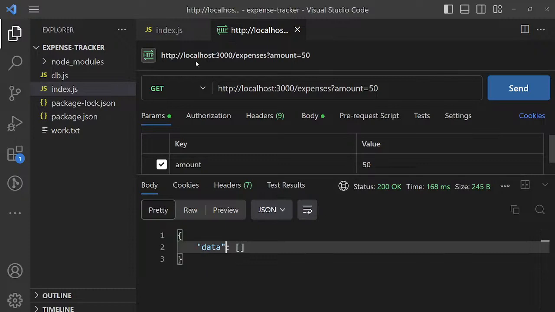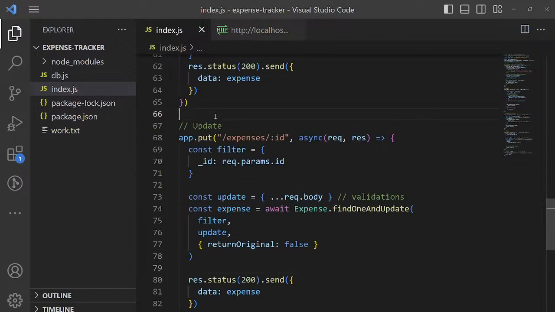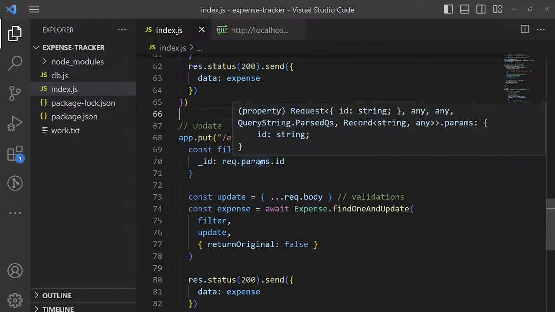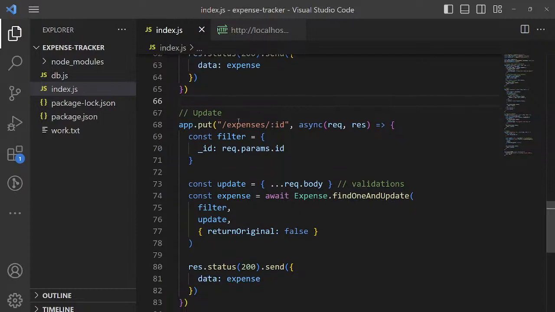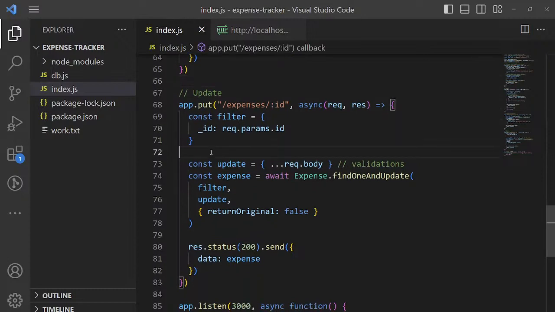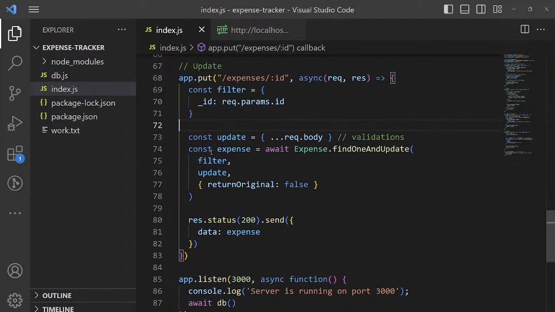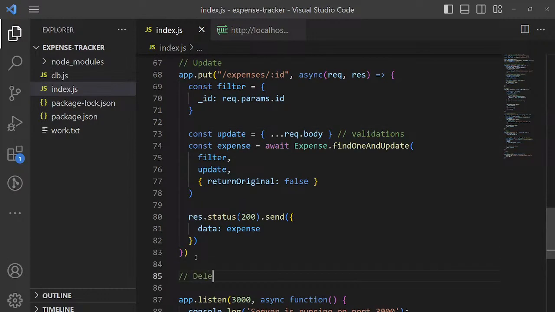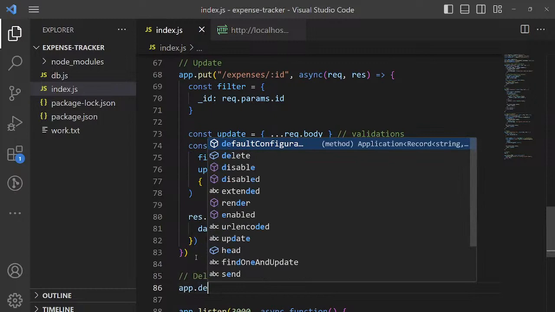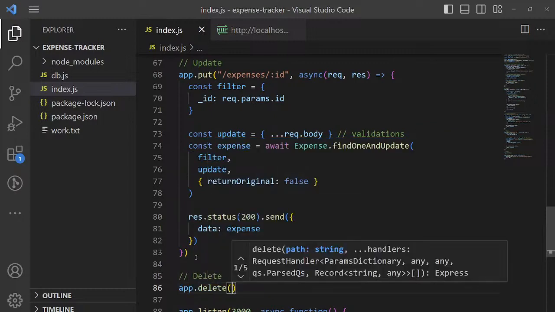So the final thing we'll be doing with this API, before moving to the front end, where we'll be doing a simple application and then calling it a day, is the delete function. We'll be finishing up our CRUD with delete, which will say app.delete.